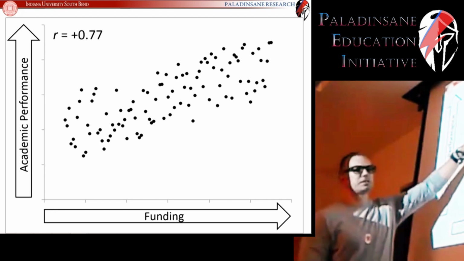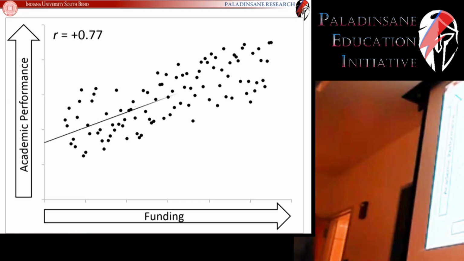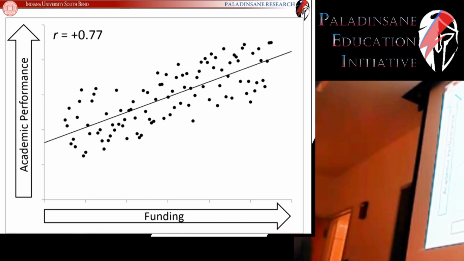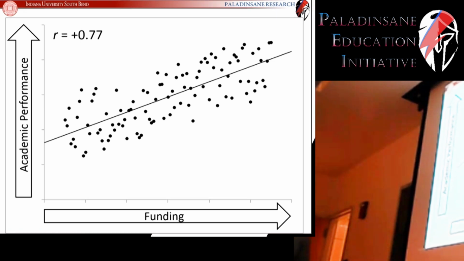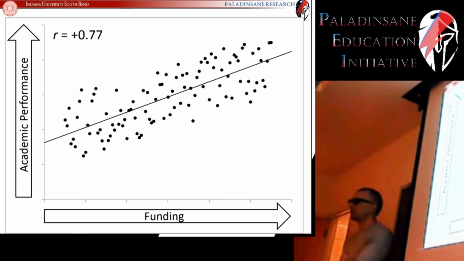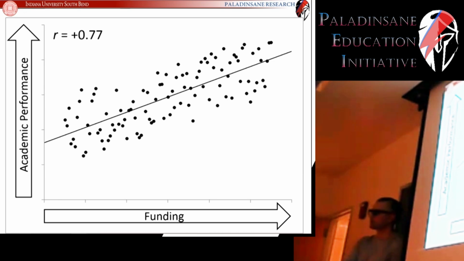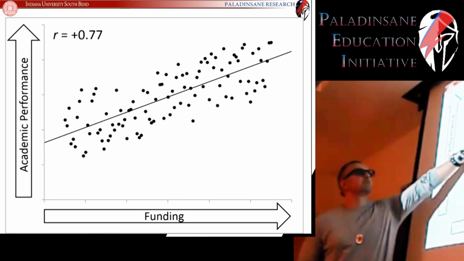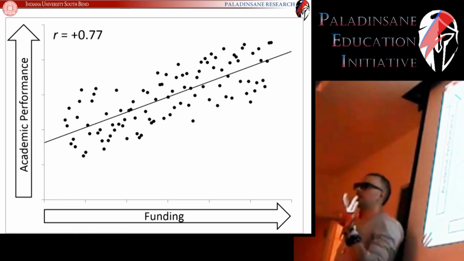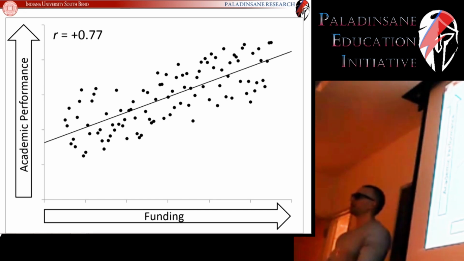If I took this to, let's say, the governor of Indiana, and I told him, look, I've done this study, and I've talked to all these IUSB students, and I've asked them how much funding they get and what their academic performance is, and look, the two of them are correlated. And I think we should do a study to see if academic funding actually causes performance, because they're correlated, so maybe there's a causal connection there, right?